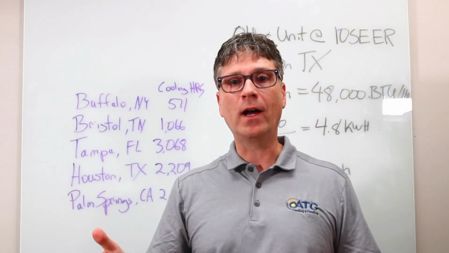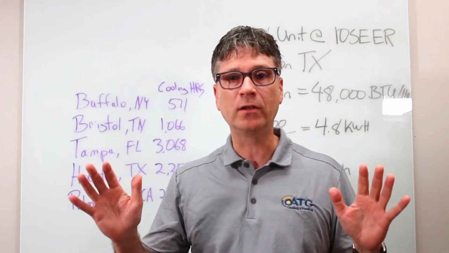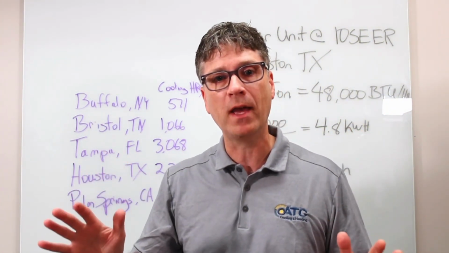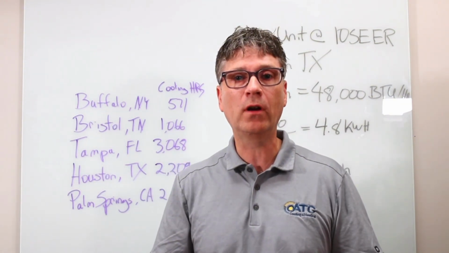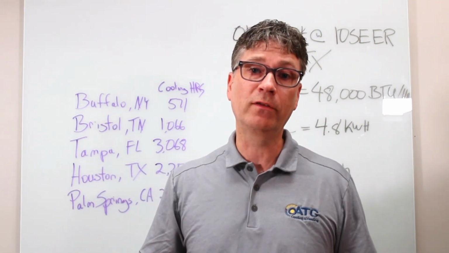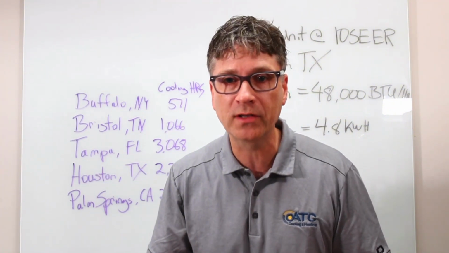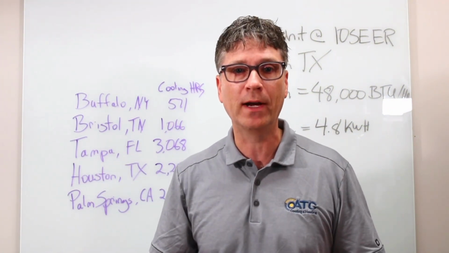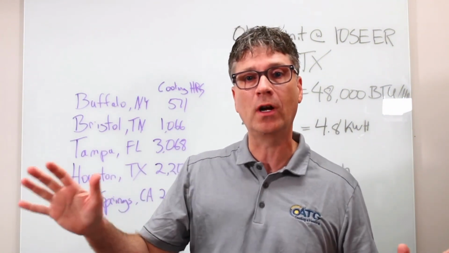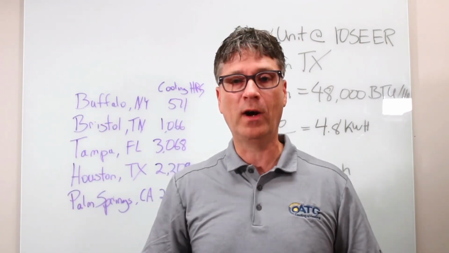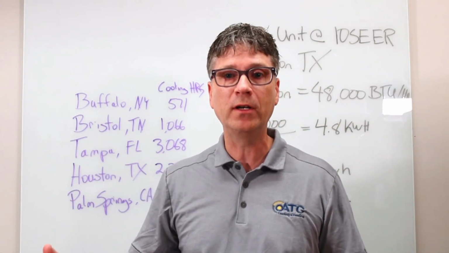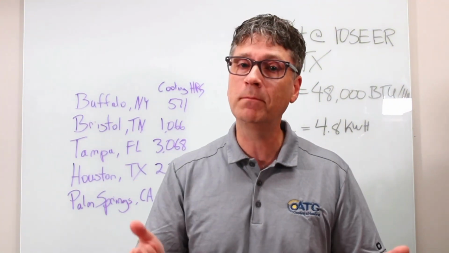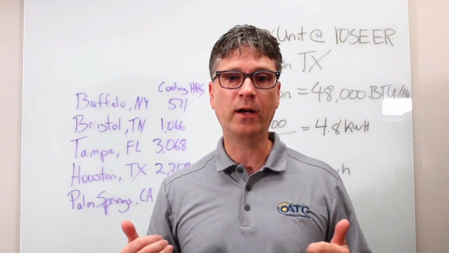Now, to help visualize the difference higher SEER ratings make, I made up a chart. The chart gives you an idea for your annual cooling costs, and note the assumptions of 1,150 cooling hours and 18 cents per kilowatt hour. Those are about average across the country. Of course, your mileage may vary. The bigger your air conditioning system and the hotter the climate in your area, the more difference it makes when you upgrade to higher efficiency equipment.